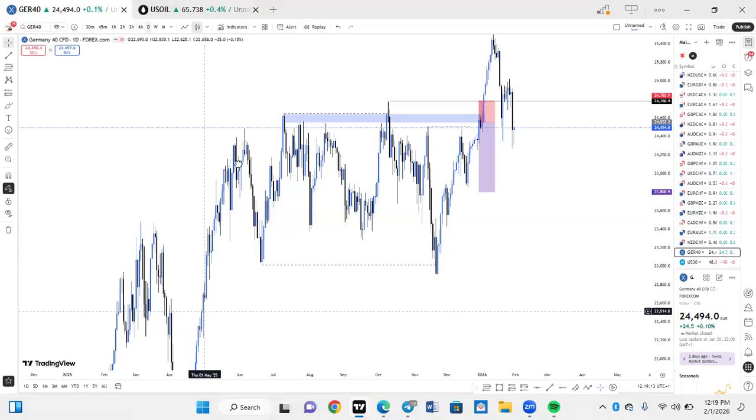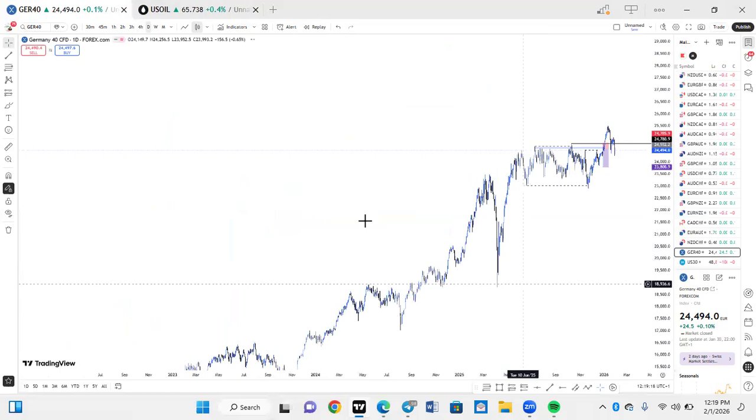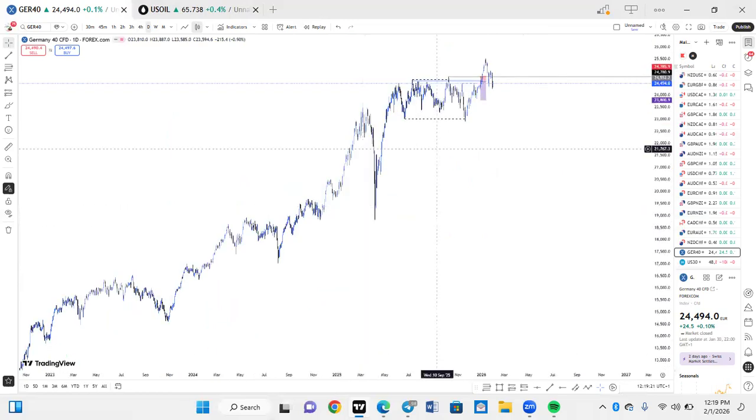I studied this. You can see from this swing what price did here after. This is like the whole of the stocks in Germany all put together, that's why I have German 40. This is like the 40 stocks in Germany all put together, and that gives you this pair. So selling stocks is very risky. Instead, what is more ideal is buying stocks. Any resistance or support level you get, you just buy it. I feel like this was acting as a support level.